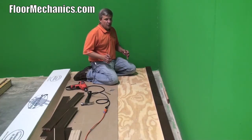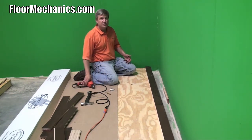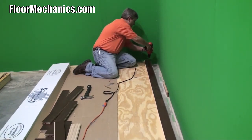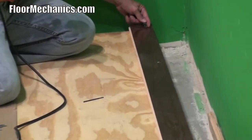After you've determined where you want to start your floor, the first thing you're going to want to do by the wall is pre-drill so that you can hand nail your first row of boards in. To do this, within three inches of the end of the board, you want to pre-drill on the face of the board, in the back third of that face of the board.